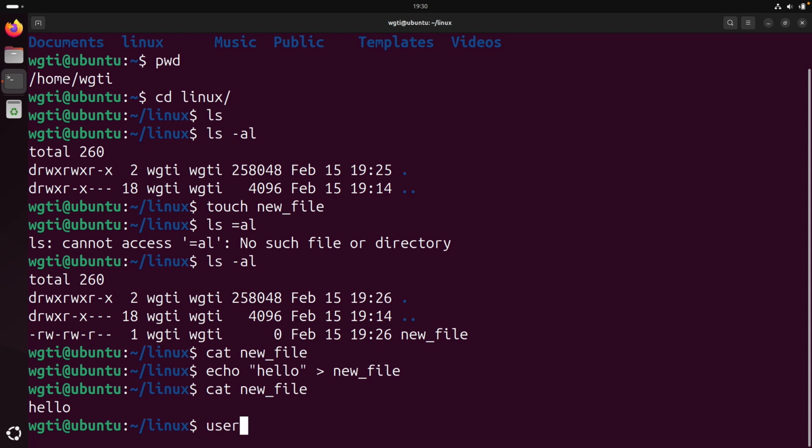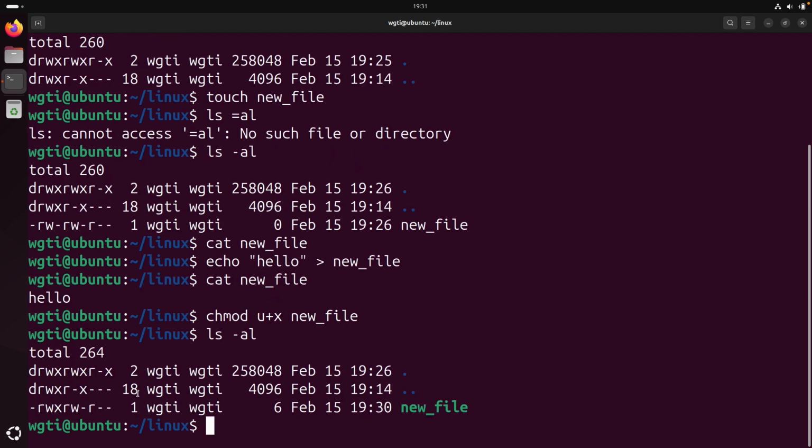So it will be user, group, and other, and we only need to use the first letter of these owners. So in this case, if I want to use chmod to modify the permissions for the user, I can say u plus x, meaning the user is going to have an execute permission on the new file.